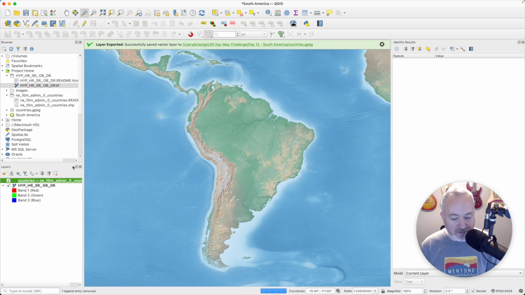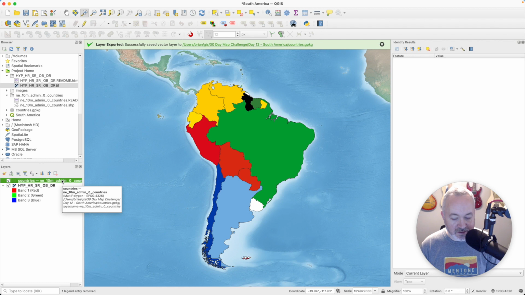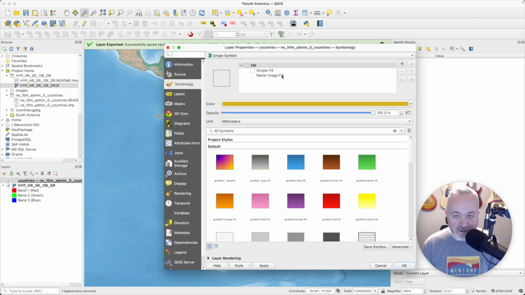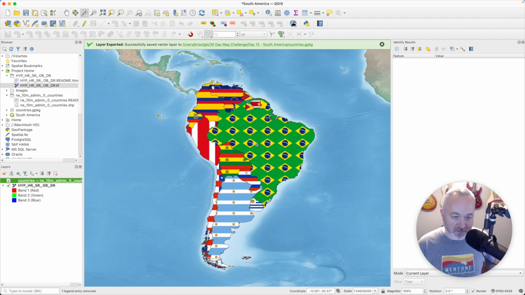And nothing is showing. Interesting. Oh, wait. Slowly but surely. Wonder why that is. They're also colors, not necessarily the image. So I wonder if this is because of the scaling. I'm going to go to image width and actually set that to 64 and hit OK on that. There we go. Okay. So now it's this tiled image of the country's flag.